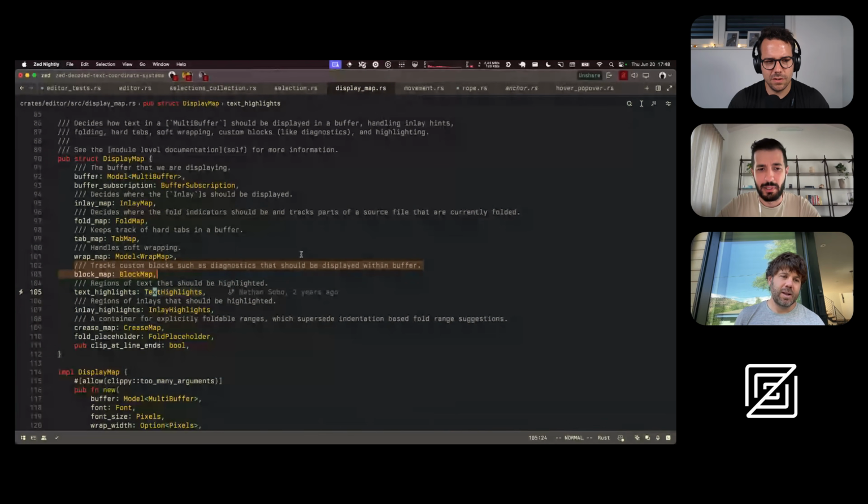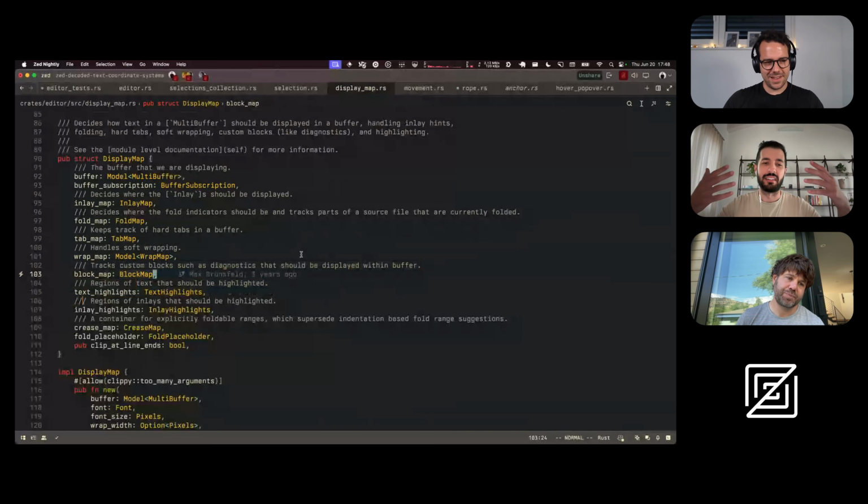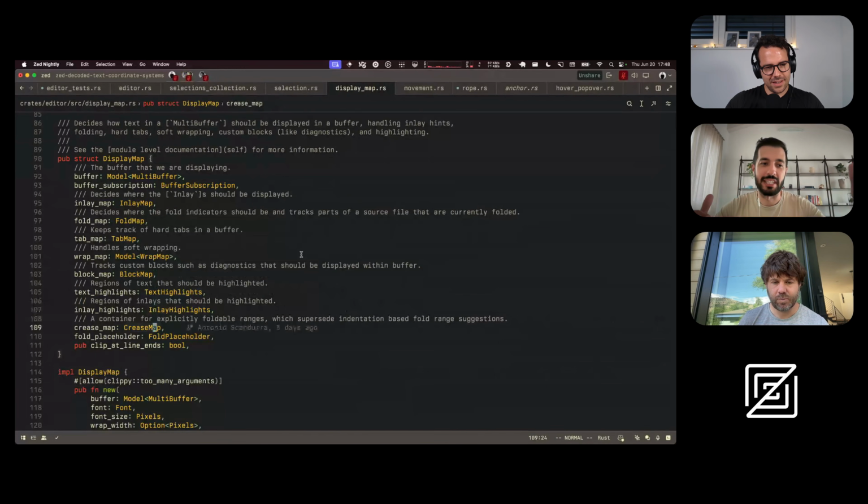Then there's text highlighting and syntax highlighting. These are not about coordinate space. This map can spit out chunks of text, and optionally you can highlight some of them. Then there are creases. Those are new.